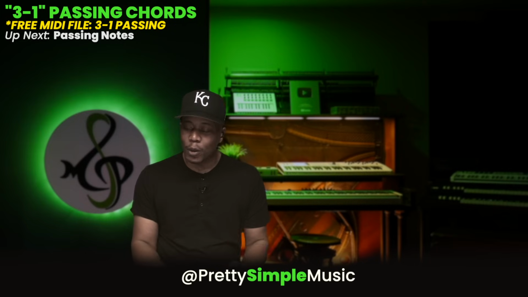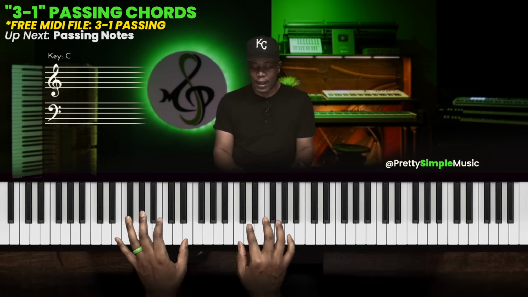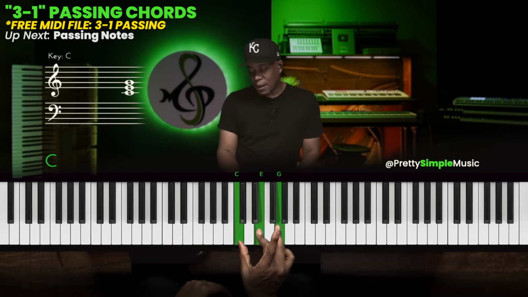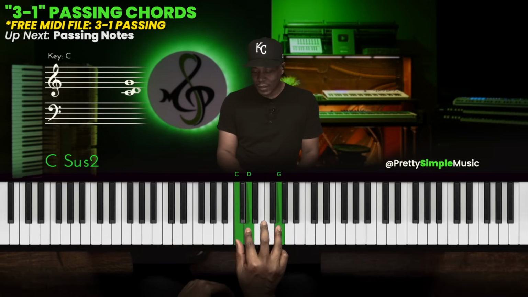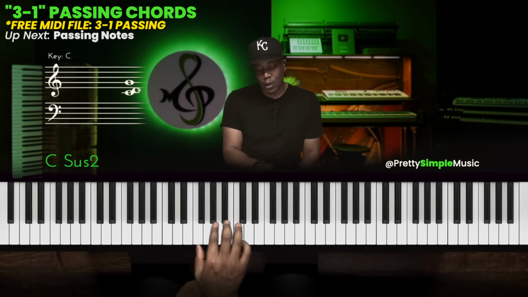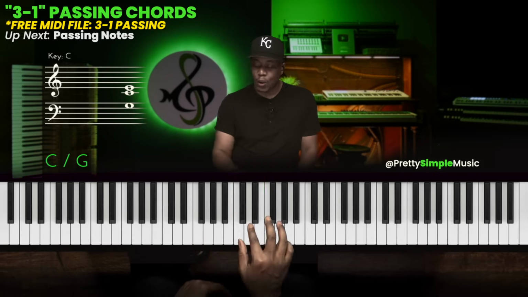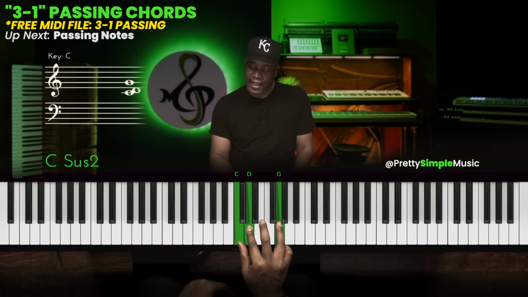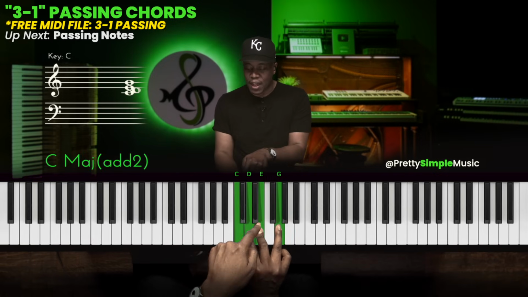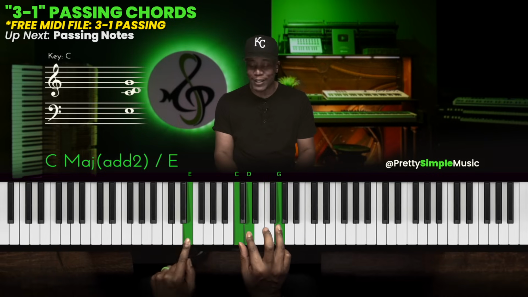So let's talk about what I'm doing with my right hand. So I'm doing, which is a C major chord, add 2, and then I'm going to drop it down to here. So instead of a C major chord, this will be second inversion. So C, add 2, remove the 3. You can play the 3 if you want, but if you notice the 3 here, the E is right here.